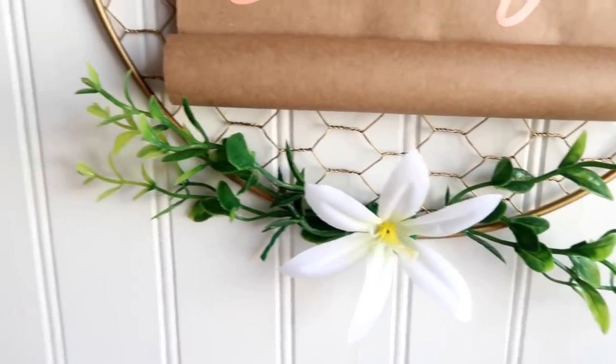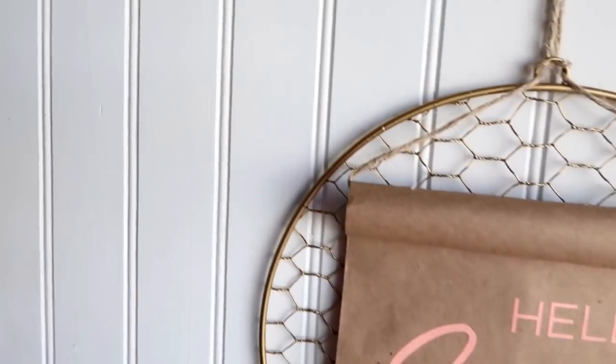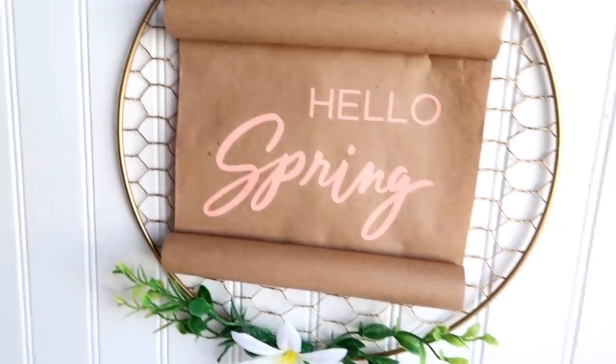I really love this project — it is so beautiful, very simple yet a little bit rustic but modern, and it is so springy. I really love how high-end this looks and it cost me so little to make. I want to hear from you — what do you think about this one?